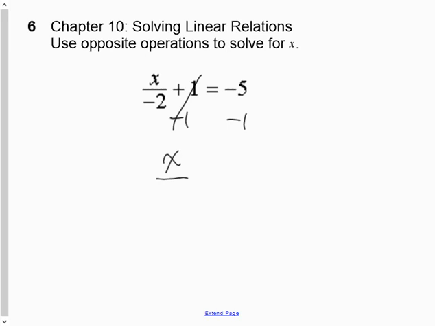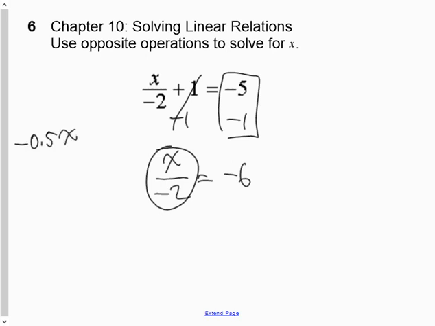Then I'm left with x divided by negative 2 is equal to the sum of negative 5 and negative 1, which is negative 6. Once we have that, we are down to a one-step algebraic equation where it says x divided by negative 2 is equal to negative 6. Or if I wanted to, remember what we said, this expression is actually a negative half. So if we think of that expression as being this or this, they're both the same thing.